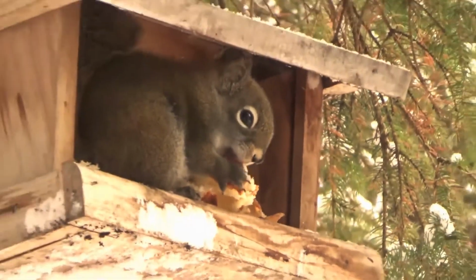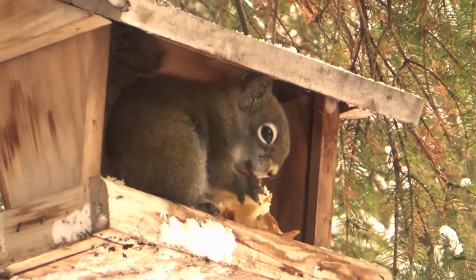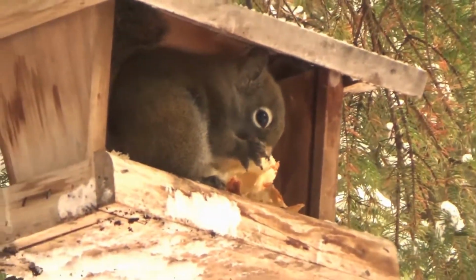So much for my bird feeder being squirrel proof. You little bugger.